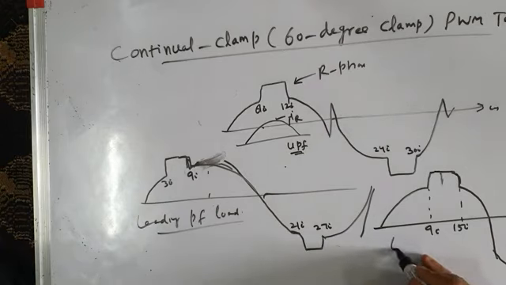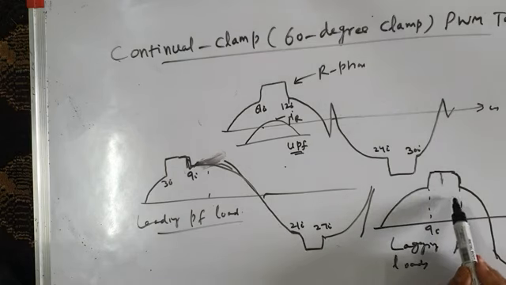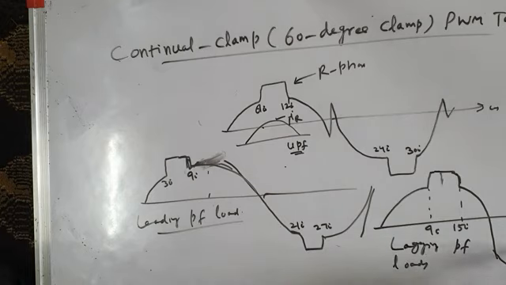And this is suitable for lagging power factor loads. For lagging power factor loads, I told you that current is going through maximum value, for example in the positive half cycle in a particular phase, during this period, 90 to 150 degrees. And in the negative half cycle, it is going through the negative maximum value from 270 degrees to 330 degrees. So we clamp a particular phase leg to the positive DC bus and to the negative DC bus during those intervals itself. That's in the second quarter of the half cycle.